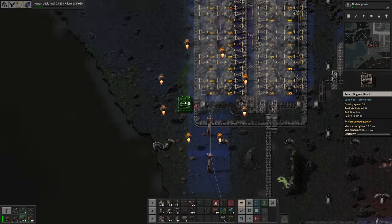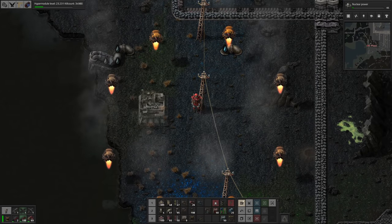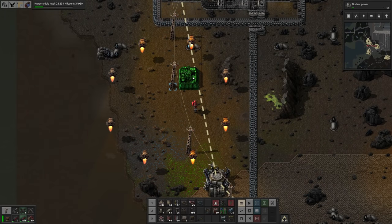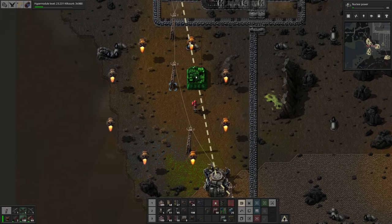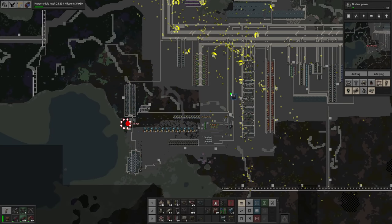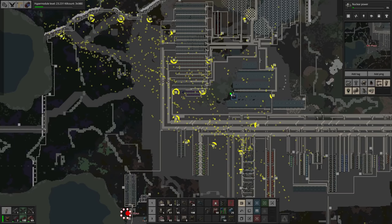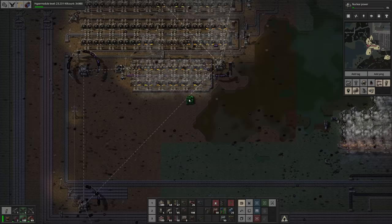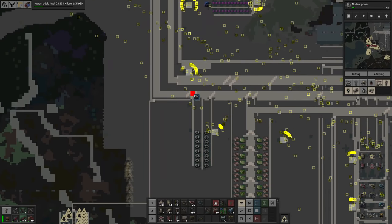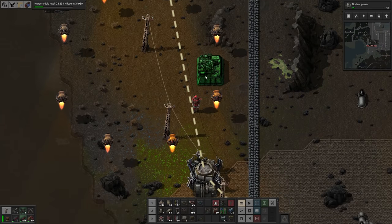Yoink. That's a tier one. Tier two. Have an assembler. These are bad options all the way around. Nothing I want is close to one another. Okay, we're going to do it here.